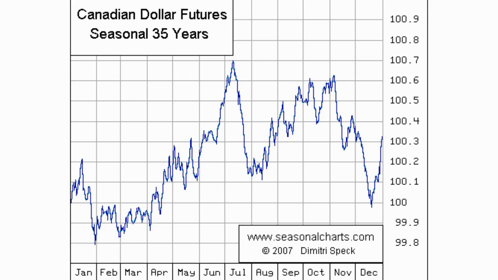Now, also one important thing you need to remember, and you must write it down, is that this is a Canadian futures chart. It's not the forex chart. So if you're trading USD CAD, which is the dollar Canadian forex CFD chart, a forex pair, then for that particular pair all of this information and all of this chart would be inverted, because in USD CAD the dollar or DXY side is in front, which means that they've paired the Canadian futures with the dollar, so you're trading against the dollar. Did you get it? Let me say it again.